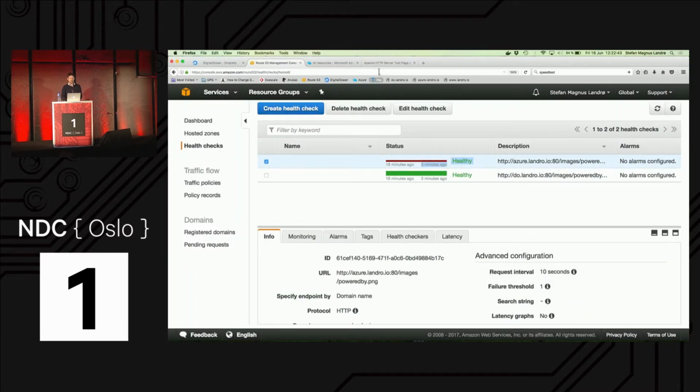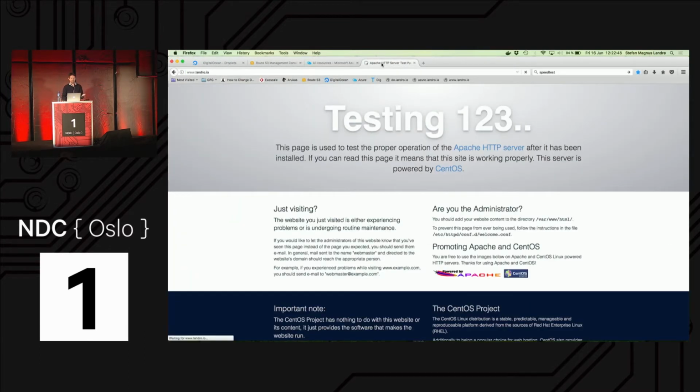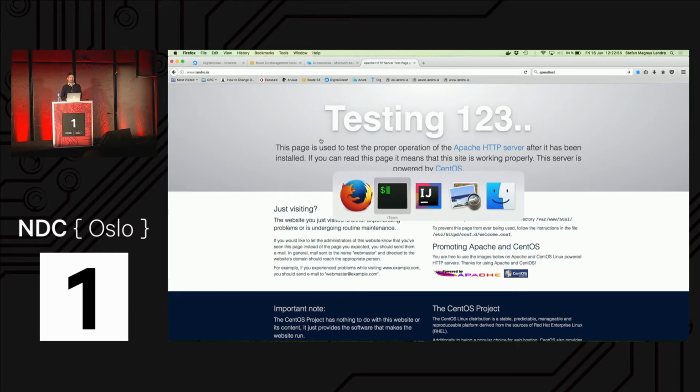If I hit this domain name again, guess what? It looks the same because it's running at Azure. So half of the traffic is going to one data center, and the other half to the other.